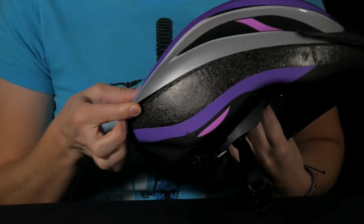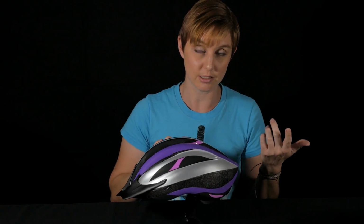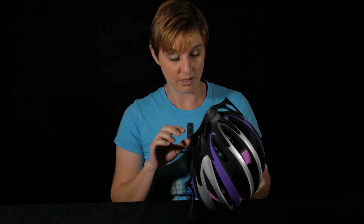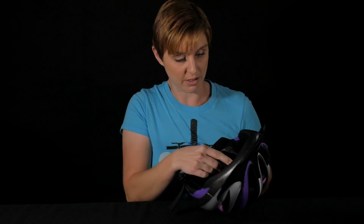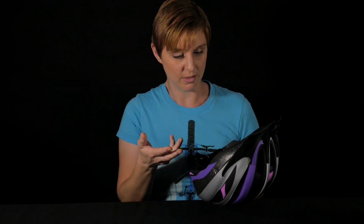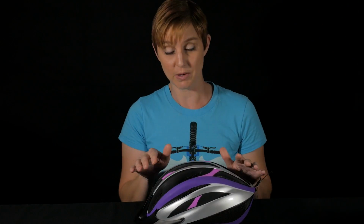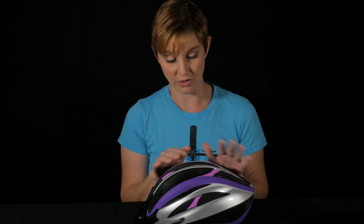It is a bicycle helmet, but this is just glued on. There's gaps in it. It's just really no ventilation. It's going to be hot as heck, especially if you're riding in the south. And then the straps are not really in there very well. Not a lot of cushioning against the foam, so it's just your head and hair on the foam, and that's about it. We're not really going to talk about this much because there's not really anything good I can say about it.